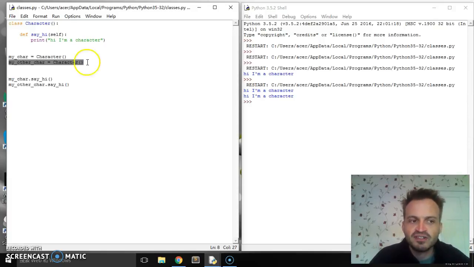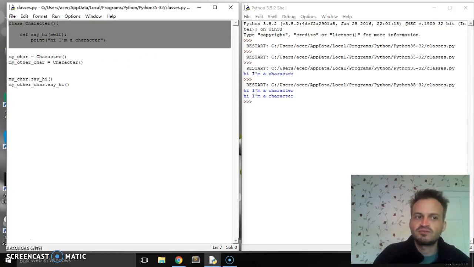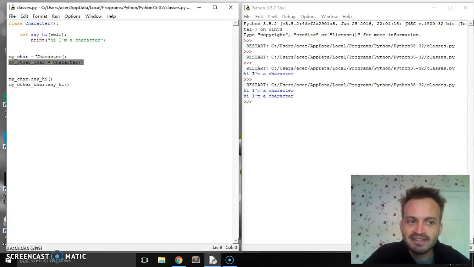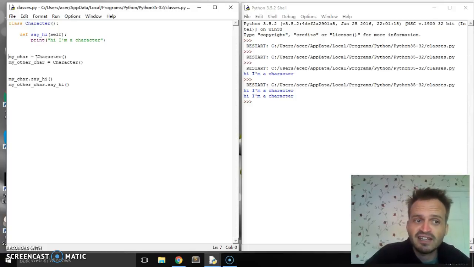So this is like our t-shirts. We've got a template for a t-shirt, which is our class, and then we're saying create one t-shirt, and then we're saying create another t-shirt. Now in this case they happen to be identical t-shirts, but that's okay. They do exactly the same thing, but later on you'll see we can start doing different things with each of those classes, and we'll come to that next time round. And then to call the methods inside of the class we can do there.